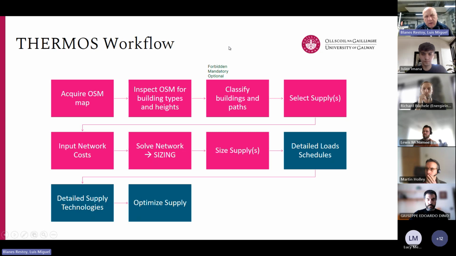By combining forbidden, mandatory, and optional, I think it's very powerful to understand what could be done in an area in a very quick way, and physically showing local authorities what the layout would be.